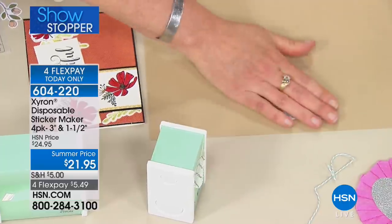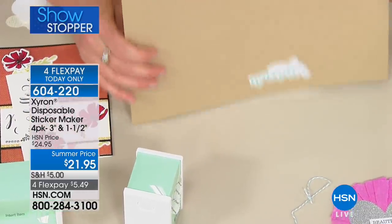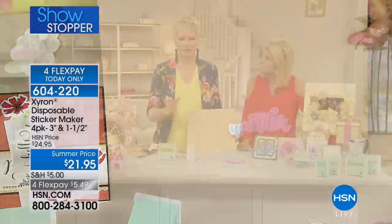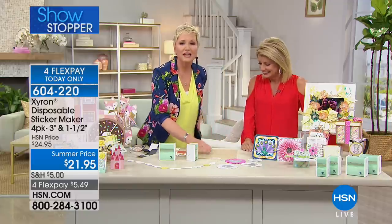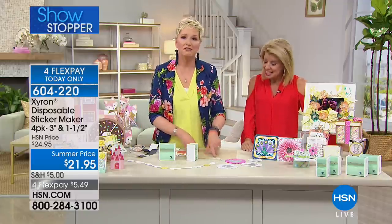So what does that mean? I'm gonna set it down on this piece of paper. I could hang this on a piece of home decor. I could put it in a card and stick it in the mail. Those of us who are card makers know that your worst nightmare is spending an hour on a card, sending it to a friend, and the M falling off when it gets there, or the happy is falling off. You will never have that problem with Zyron, and you're getting 80 feet. That was about 1.5 inches, you're getting 80 feet.